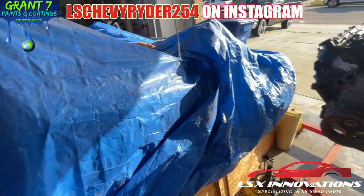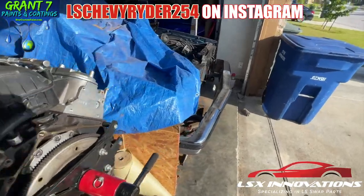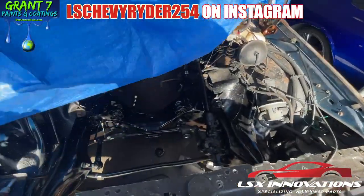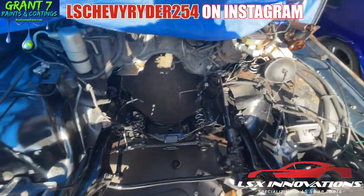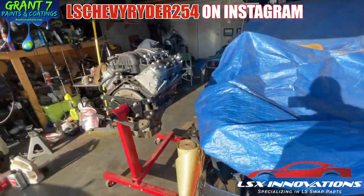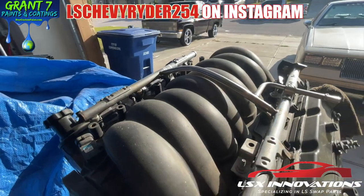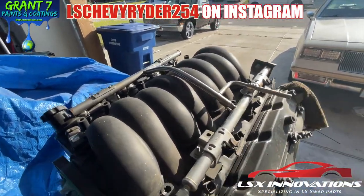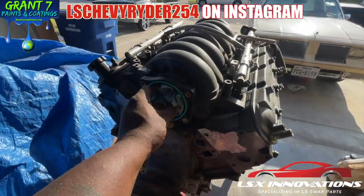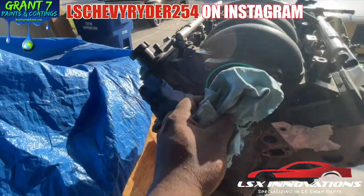All right, so let me show you what the powerhouse is going to be, what's going to live under the hood of the SS, not SS, the LS, as we're getting that prepped and ready. So we got a 5.3. We're doing it a little bit different this time. We are going with a car intake, LS2, big mouth throttle body, probably like a 92 millimeter.